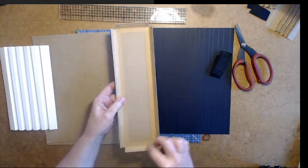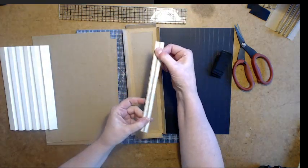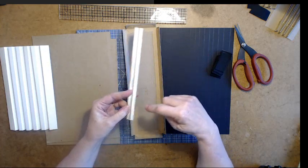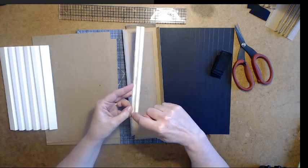I've attached these with what I call construction strips. Construction strips are 3/4 inch strips that are scored down the center line. I then use a strong adhesive such as score tape or red tape, 1/4 inch, and I attach that on each side of the fold.